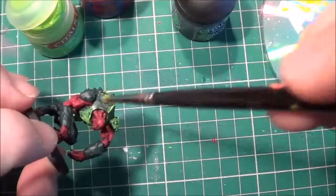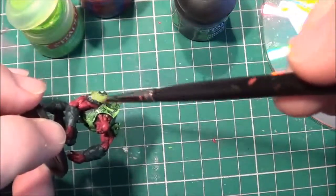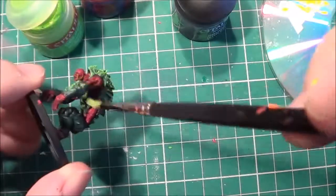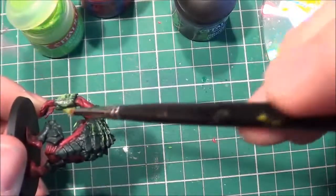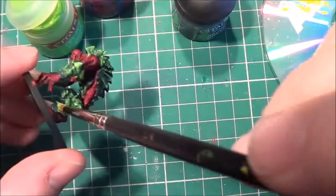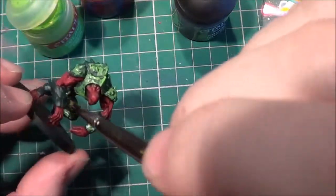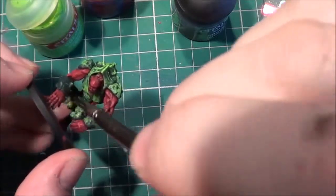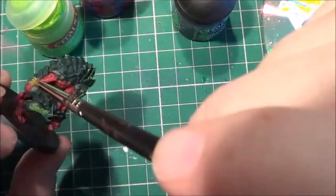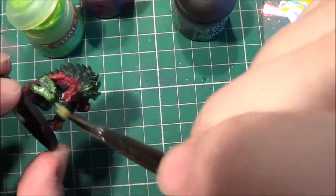We do want some on, because we're not doing, what's the word I'm looking for? We're not doing a highlight colour. As I've said in the previous video, this is the actual colour of the bone. The dark green is taking the part of the shadow areas. This is the actual colour, so that's why I'm putting a little more than a dry brush on these.